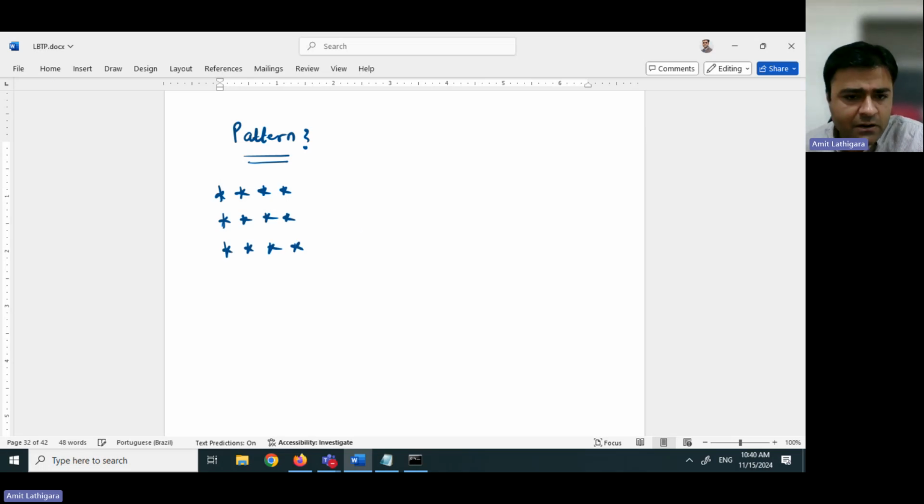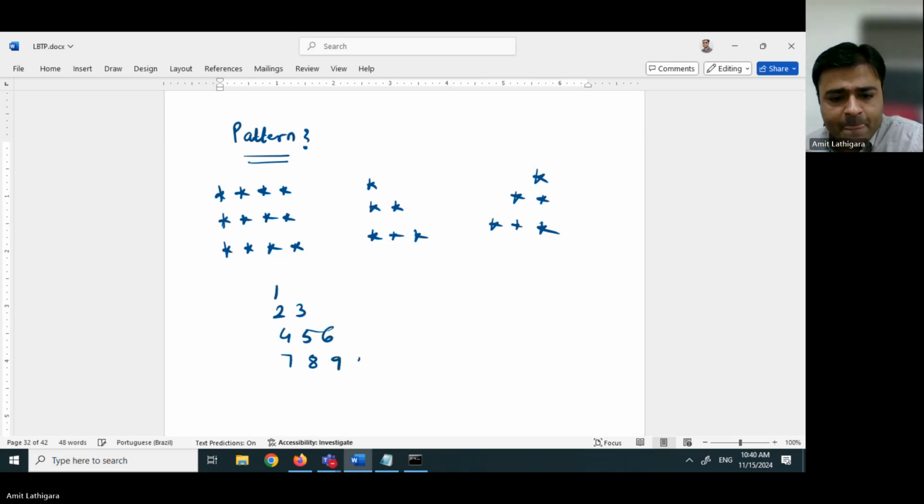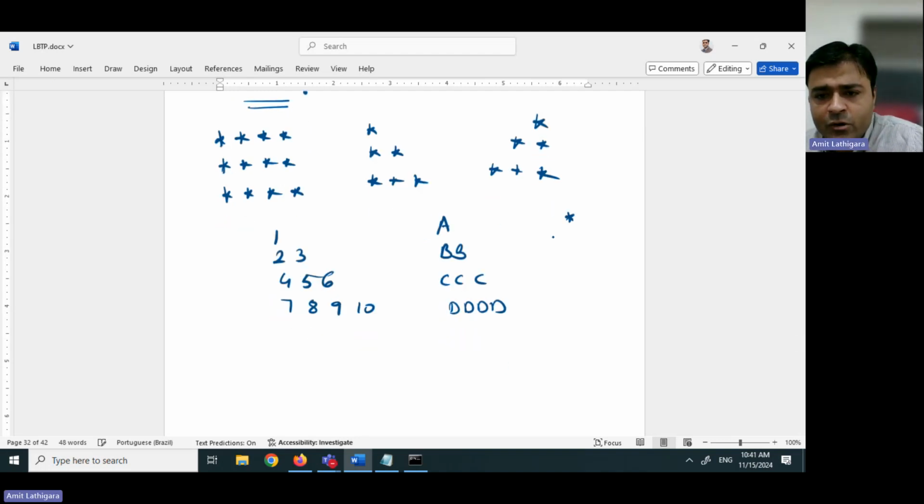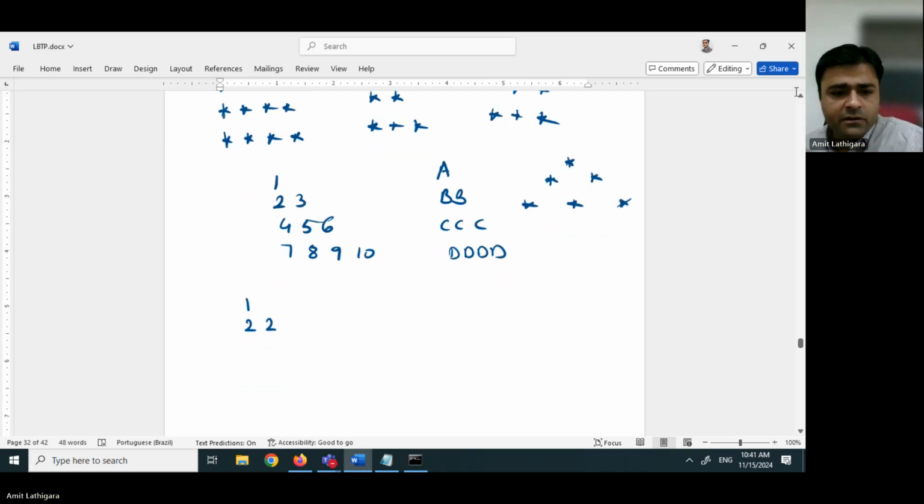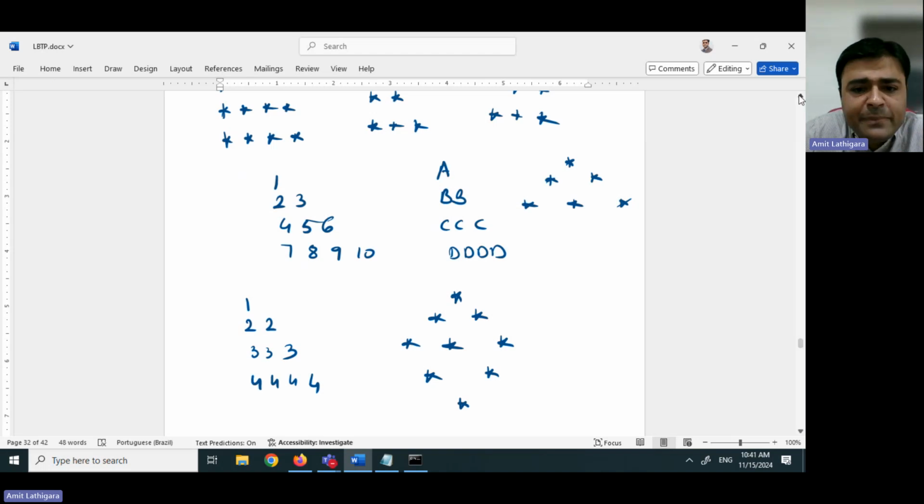in appropriate order like this, or like this, or even like this, or to print numbers like this, or print alphabets like this, whatsoever, or even have a pyramid of asterisks like this, or to print numbers like this, as I mentioned earlier, or to have a diamond like this. So these are the different patterns.